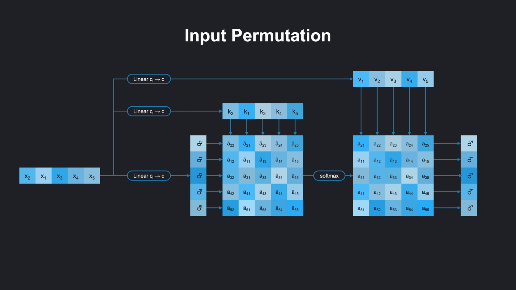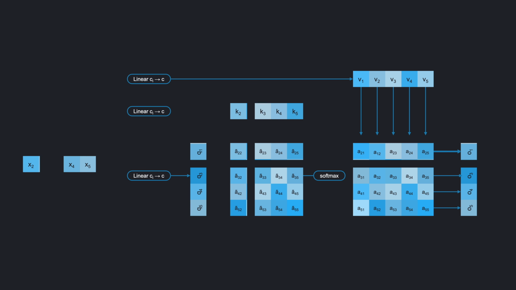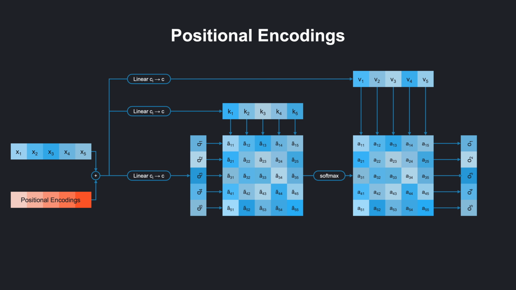The way this problem is handled is by adding positional encodings to the very first input of the model. A positional encoding is a vector that is only dependent on the index of the token in sequence. These positional encodings can be either static encodings, like sinusoidal encodings that sample values from sine functions with different frequencies, or learned encodings that are just randomly initialized at the start and learned, giving the model the possibility to decide on its own how it wants to represent the positions. Both are about equally effective.